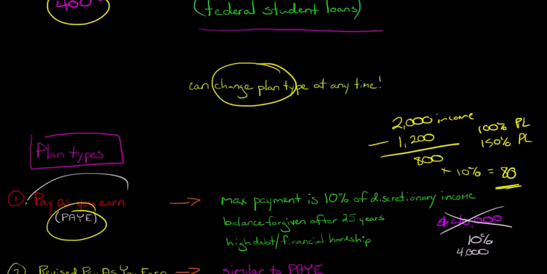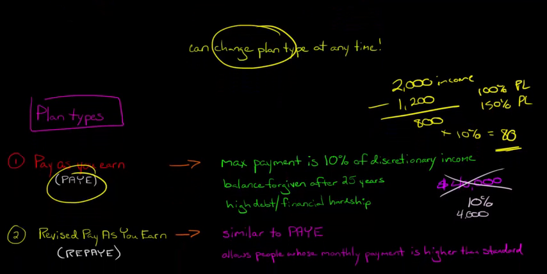To qualify for this type of income-driven repayment plan, you do have to have high debt relative to your income. So you're in kind of a situation of financial hardship. You need to have a certain amount of loans and so forth. Not just anybody can get that. So what the government did in 2015, they actually wanted to expand this Pay As You Earn program. So they came up with a revised Pay As You Earn option, and that's similar, although it's going to draw in a bigger pool of people that are going to be allowed to qualify for this.